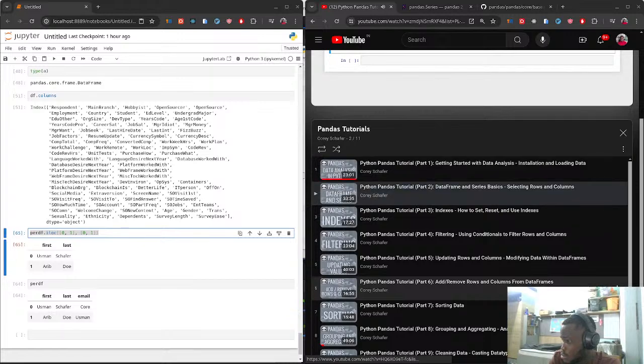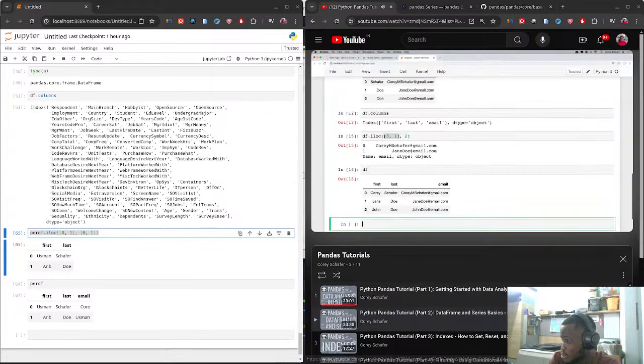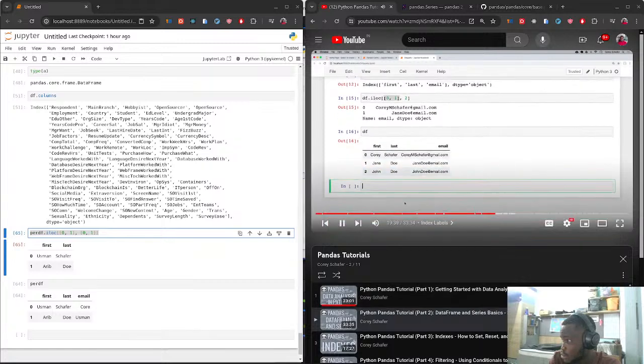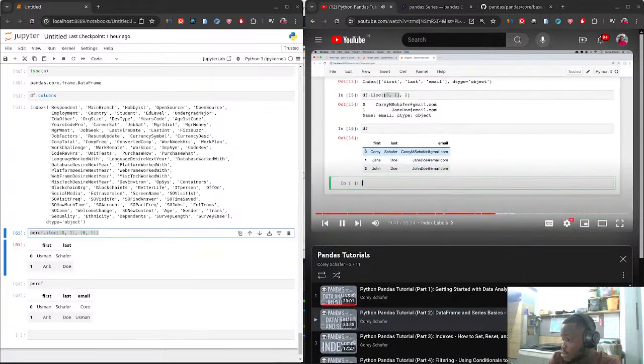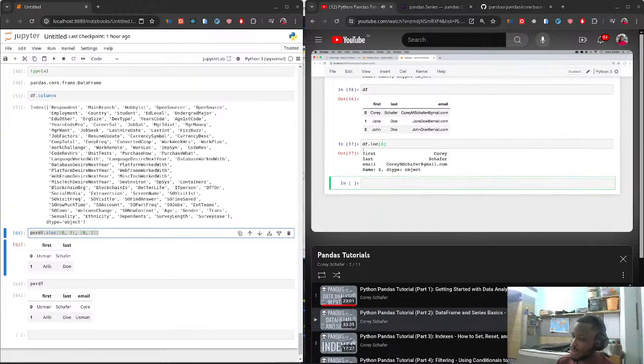So real quick, let's look at our entire data frame again. So I'm just going to print that out down here. So like I said, over here on the far left, these are our indexes. So these are the labels for that row. So if I want the first row, then by default, this just has a label of 0. So I can say df.loc and pass in a 0 there. And if I run that, then we can see that we get that row with that label of 0.